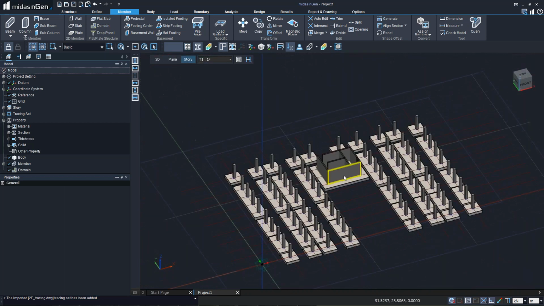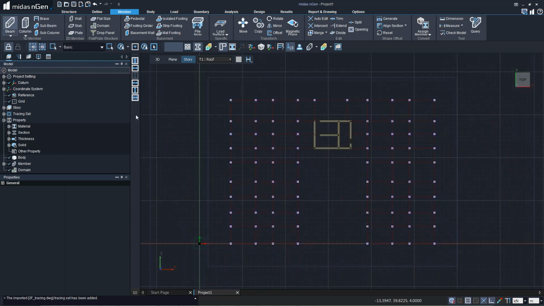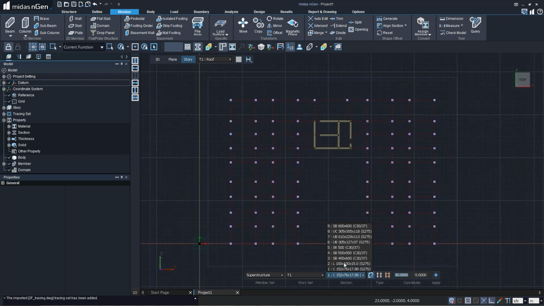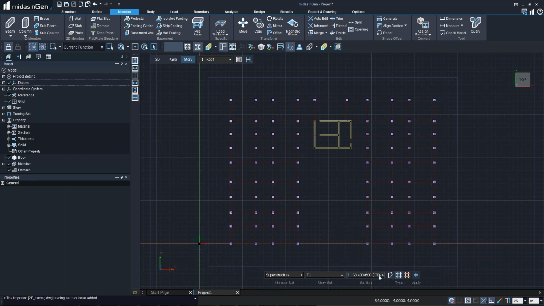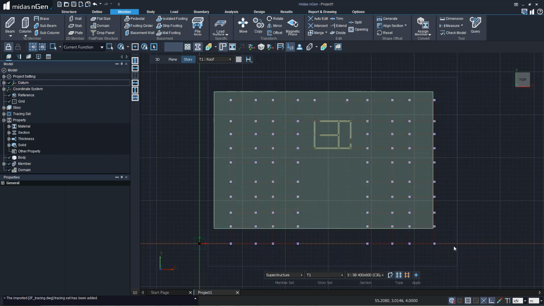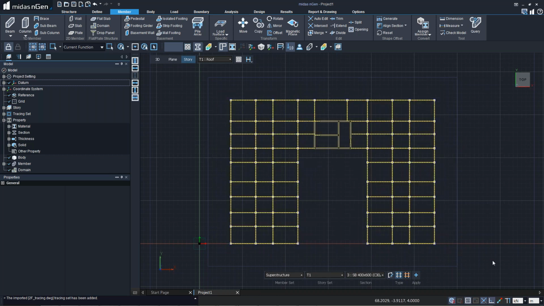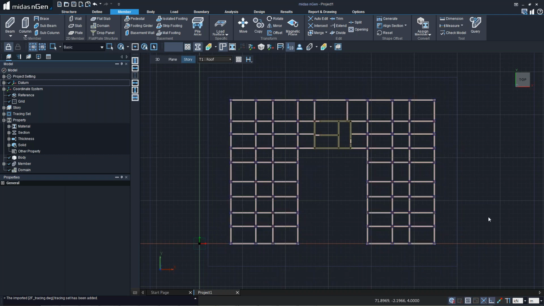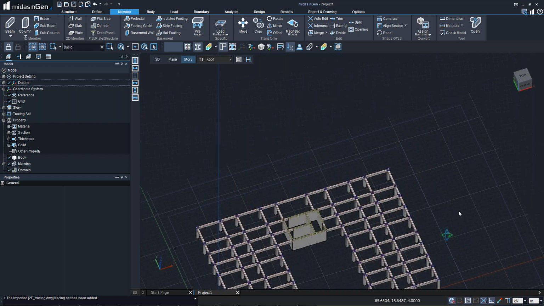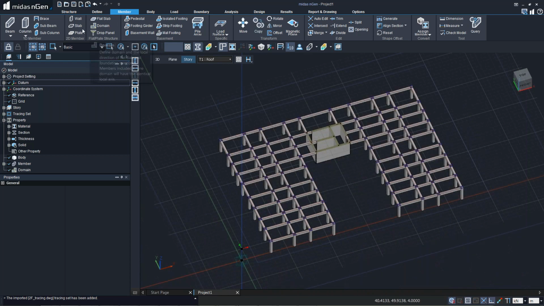All right, so till now we have created our foundation, columns and shear walls. Now we will move ahead to the next level wherein we will be tracing the location of our beams. I'm using the section size of 400 by 600, which is the default in a new MIDAS engine file. I'll select the entire floor plan wherever I want, select the location of my center line, and I have got my beams generated. I'll create my slabs as well.